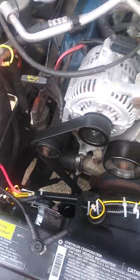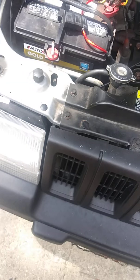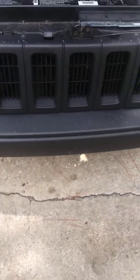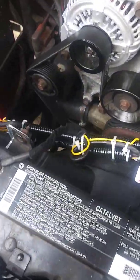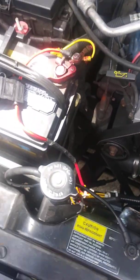A lot of people are putting these Taurus fans in their Jeep XJ and ZJs. I have a 96 Grand Cherokee, and so far it's working out really good. Just wanted to share what I've done.